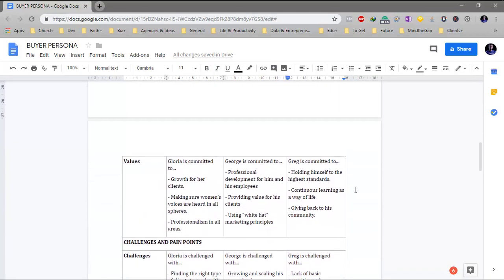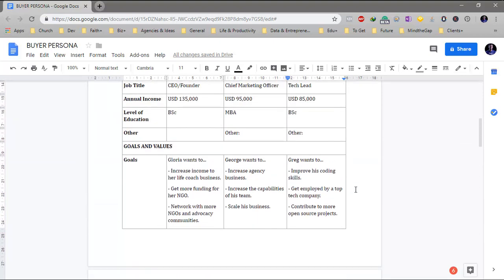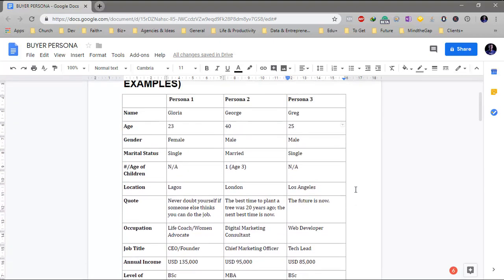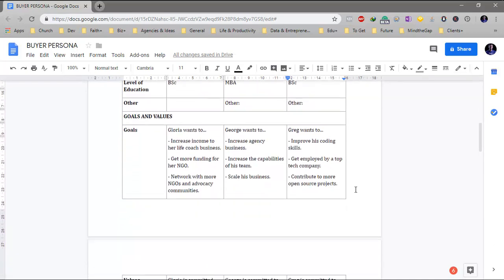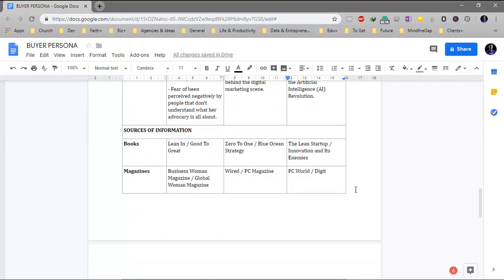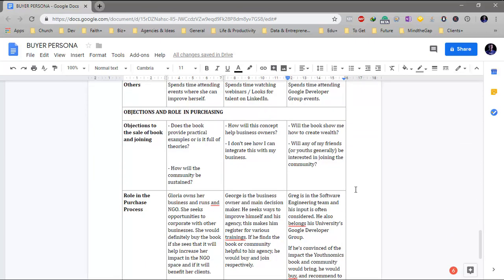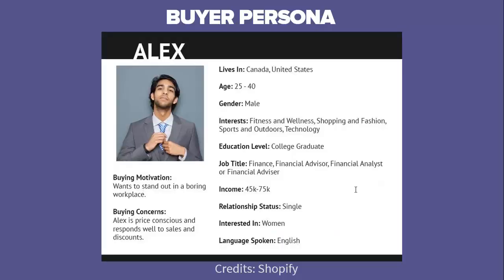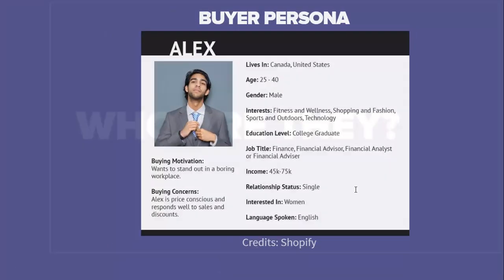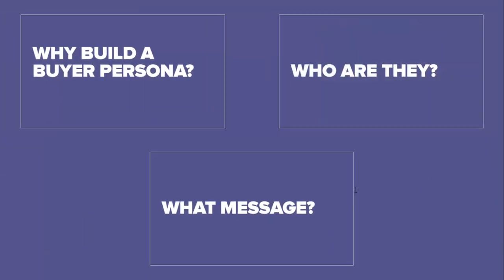You see the challenges, you see the goals and the values, you see the general information about these people, and then you see the source of information, where they get their information from, and then you see the objections and the roles they have in purchasing. So I'm going to share the link to that. And so that's it about what questions we need to ask in coming up with our buyer persona.